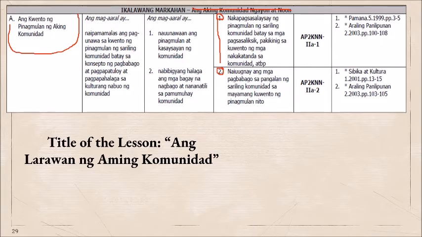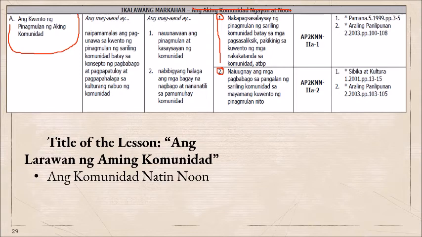Under dito sa larawan, ang larawan ng aking komunidad, meron akong nakuhang topic about sa ang komunidad natin noon. So, dito sa learner's material, meron ditong kwento tungkol sa ang komunidad natin noon. Sabi dito, noong unang panahon, kakaunti pa ang tao sa ating komunidad. Ayon sa mga nag-aral ng mga nangyari sa ating bansa, ang mga unang Pilipino ay nanirahan sa mga kuweba. Ayan, 'di ba?